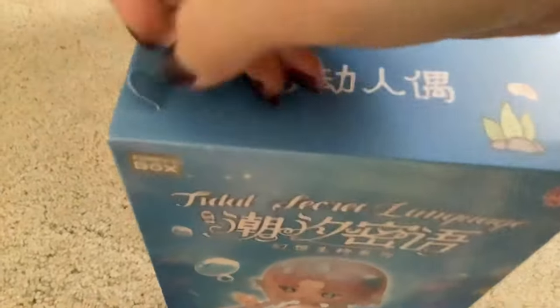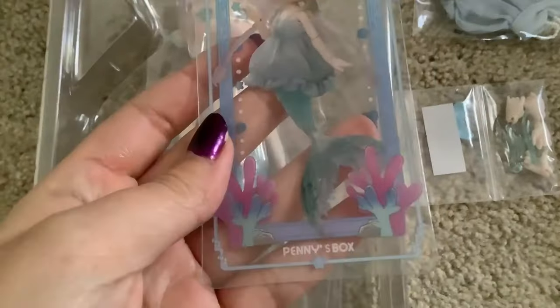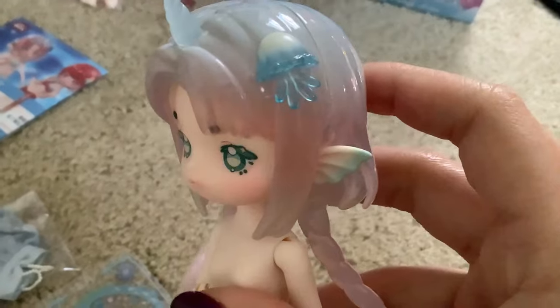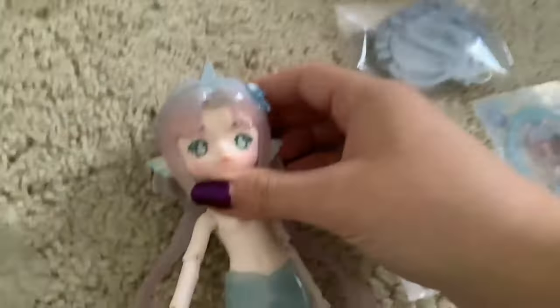It's like fun to open mystery stuff on this channel — I used to do it with LOL Surprise dolls, but I just haven't been into those lately. I can't tell which one this is immediately — I think it might be another purple doll. Oh, it's the girl from the front of the box! There she is with her pink hair and blue accent color. Very cute. This one has a cute little jellyfish charm in her hair, and her hair is done in cute little braids. It kind of looks like a jellyfish from behind, which is obviously the intention considering she's wearing a jellyfish in her hair.